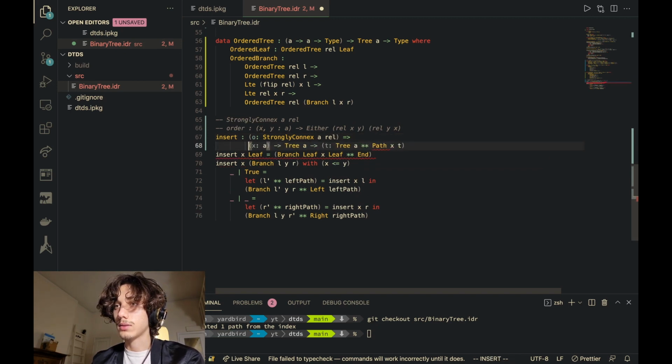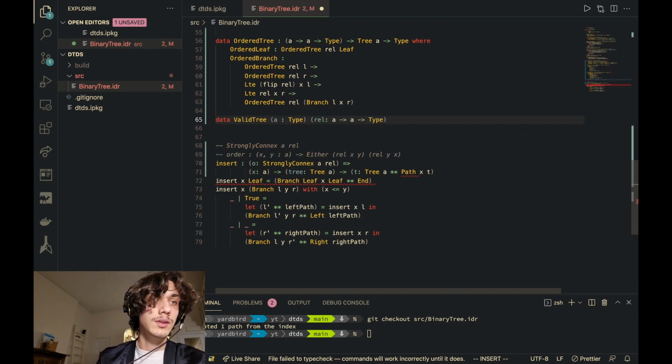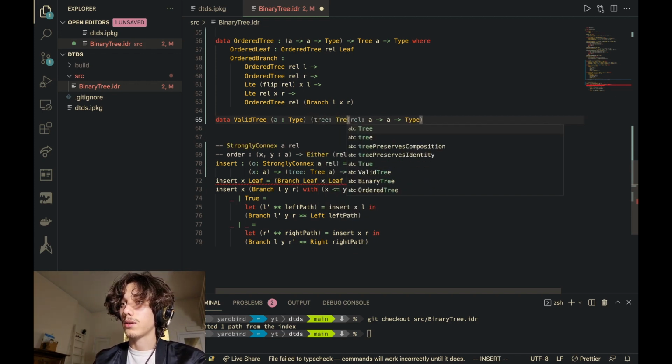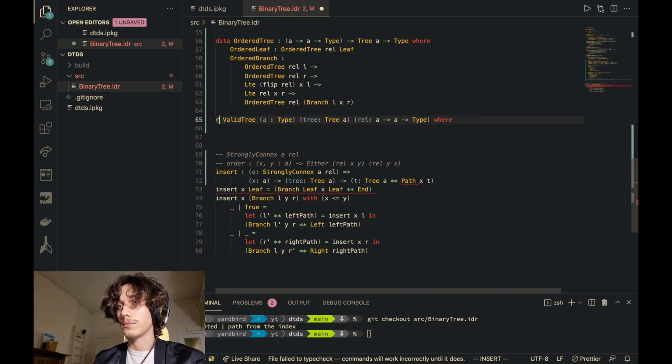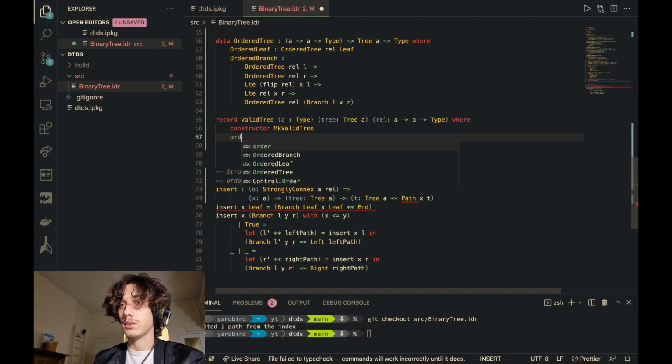So let's x, we're going to have our tree. And actually, real quick, I'm going to have a valid tree instance, which just wraps a tree and shows that it's ordered. It's just a little wrapper.